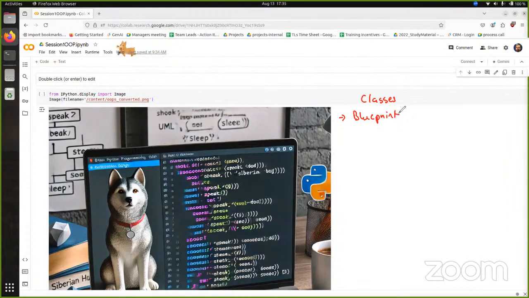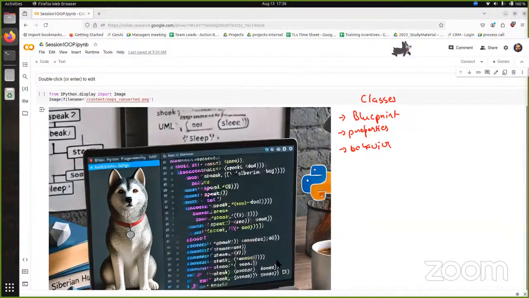The class will help us in defining the properties of various different objects, and it will also define the behavior of those said objects. So this is the overview that we have for our classes. Now, let's talk about creating some classes. How to create classes, that is the next thing that we need to look at.